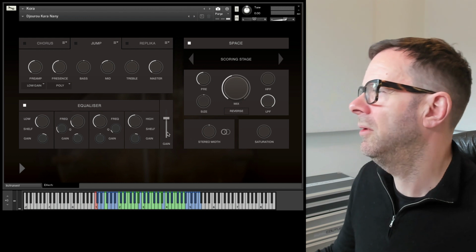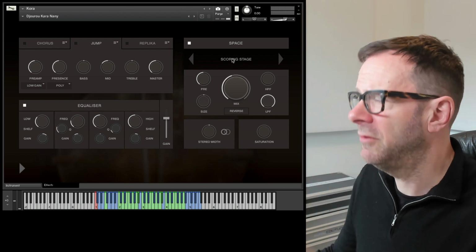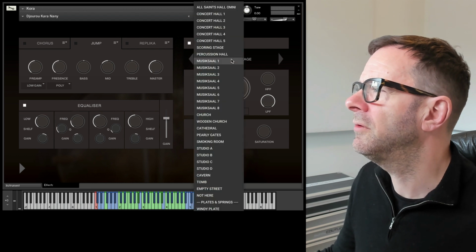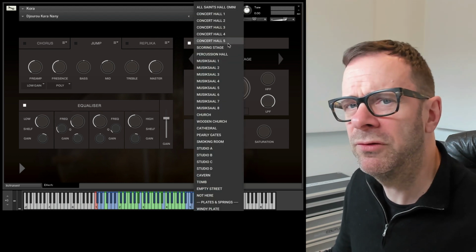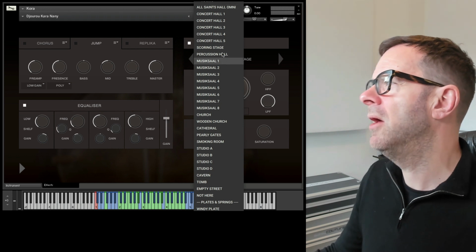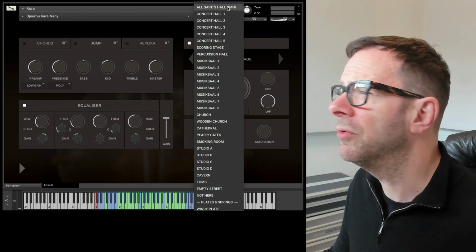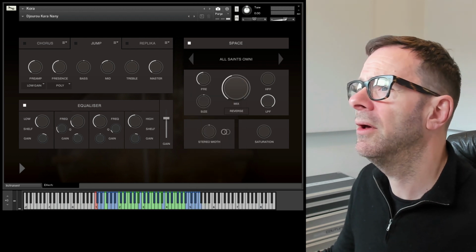An EQ, not much to say. And here is our custom IR selection, which has grown quite mature over the years. You get IRs from All Saints Hall, where we recorded the choir.